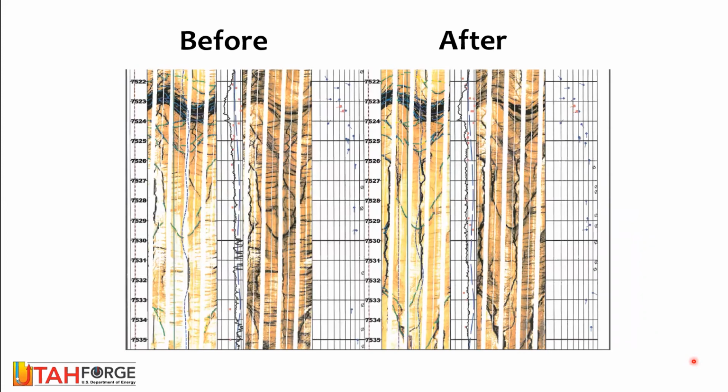One of the very interesting things about this open hole campaign, and this is from 2017, is we have FMI data from before and after the fracture treatment in that open hole section of well 5832. At the left are a static and dynamic FMI. So basically the same image, but the dynamic image puts the extrema on the colors within a 10-foot moving window and sort of exaggerates the coloration.